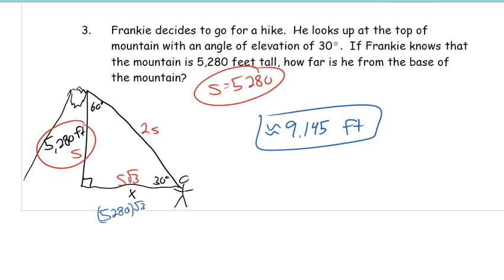I always want a unit. I always want you to tell me what we're talking about, so I know that you know what you're talking about. So again, we did a triple triangle, did some more word problems. You need to be able to draw them. They don't have to be great drawings. You guys know you're not ever going to get on my level with drawings, but you do need a drawing that will work for you.